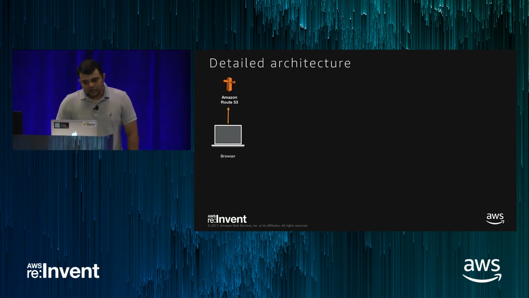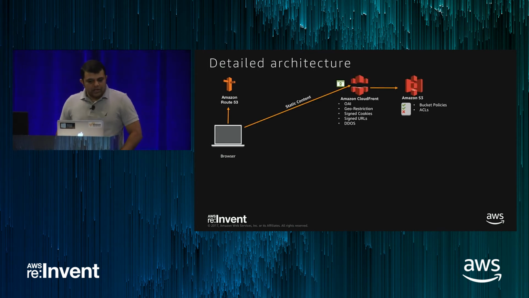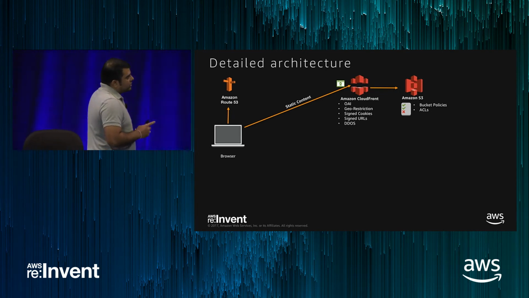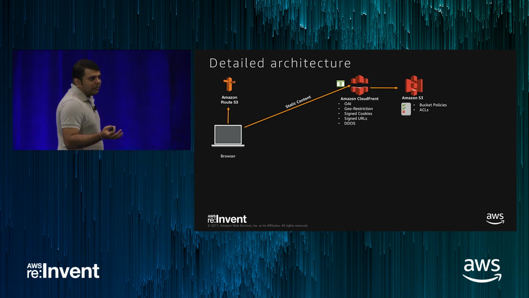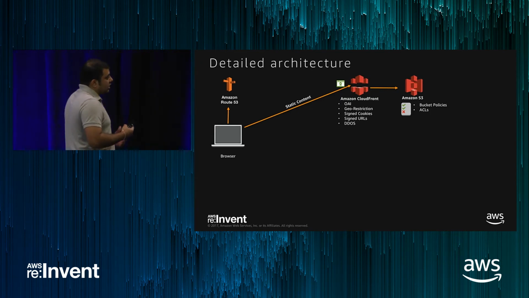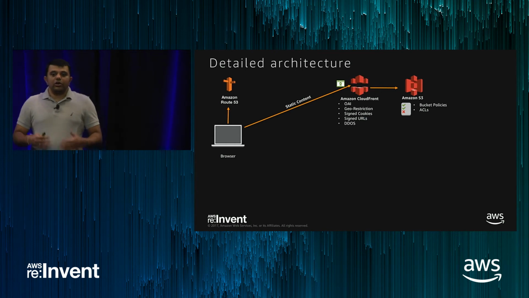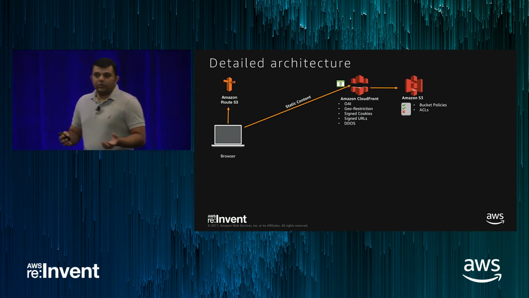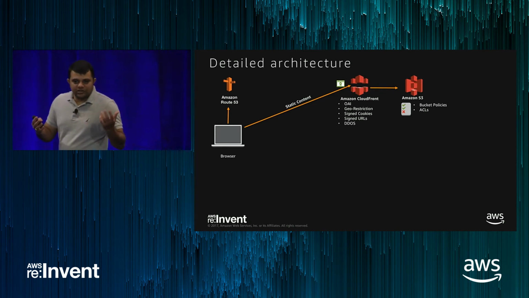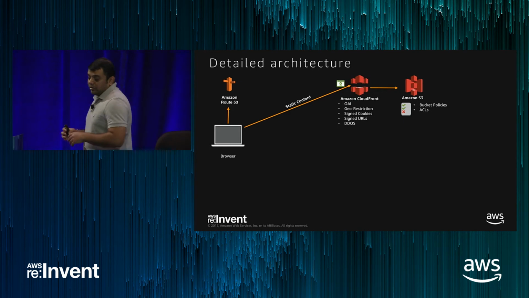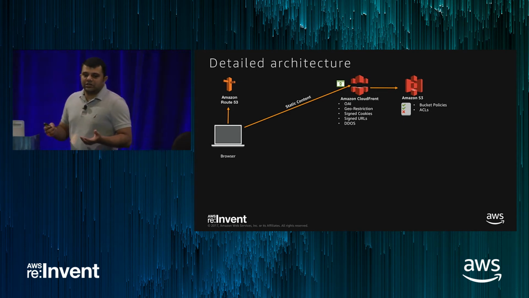So you had a browser, where the DNS is hosted on Route 53, and then we have S3 over here and CloudFront. With S3, what I'm doing here is I have configured bucket policies and ACLs. With CloudFront, I've made sure that origin access identity is enabled, so only CloudFront can access S3. So if you were to hit the S3 page directly, it'll just say access denied. So that way you are restricting access, only enabling CloudFront to be able to access S3.